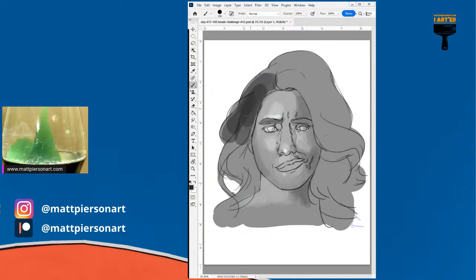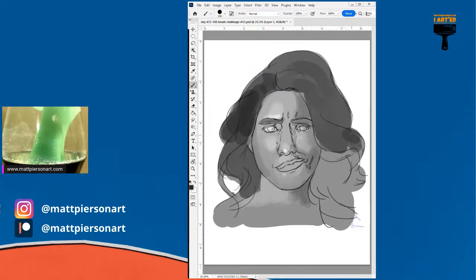I wish I could speed it up. But I'm trying to take my time on these and really focus on slowing it down and just getting better in that sense. Because as artists, we tend to, some artists, myself included, get a little impatient and we're trying to rush things.